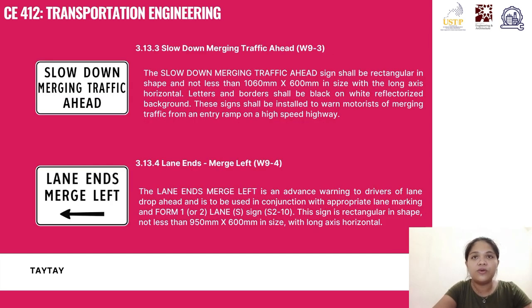This sign, slow down merging traffic ahead, sign W9-3, warns drivers on high-speed roads about cars entering from ramps. Next is lane ends merge left, sign W9-4, alerting drivers to a lane drop ahead so they can safely merge. These are crucial on expressways where sudden merges can lead to collisions.